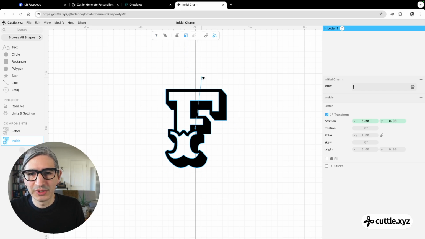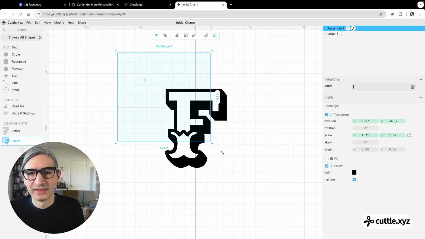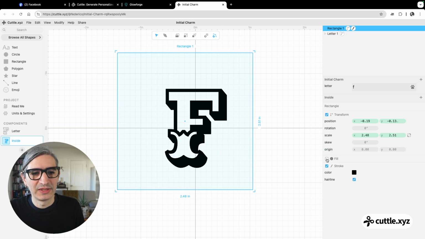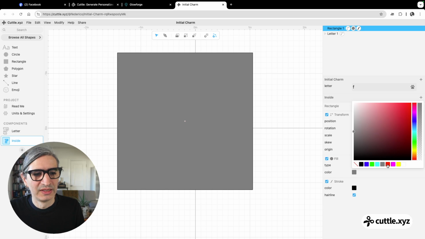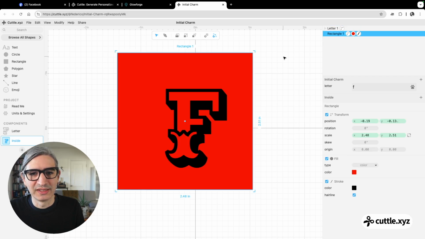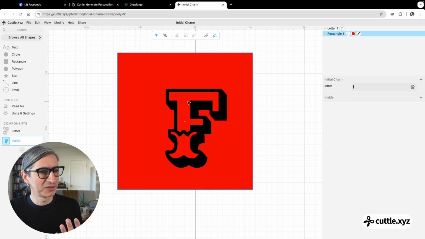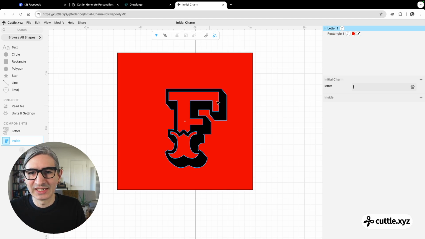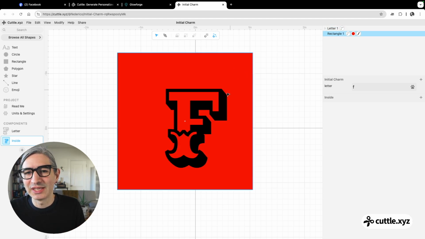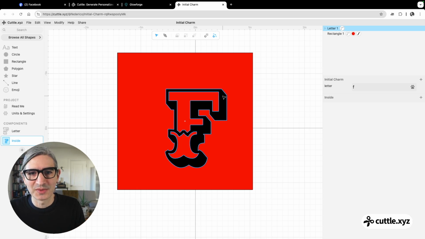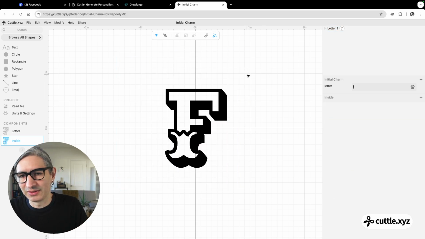One way to understand it would be something like this. If I put a rectangle behind it and give that rectangle a color, put it behind the letter, you can see that the red is the stuff that comes through. I want to do that, but I want that red to have the same shape as my F, or as my letter.